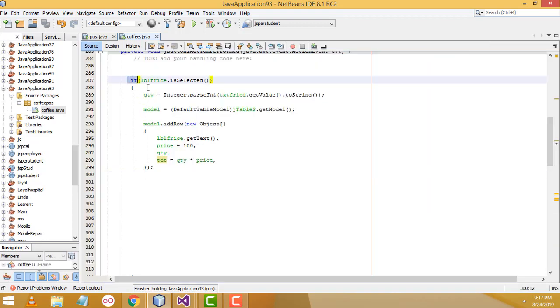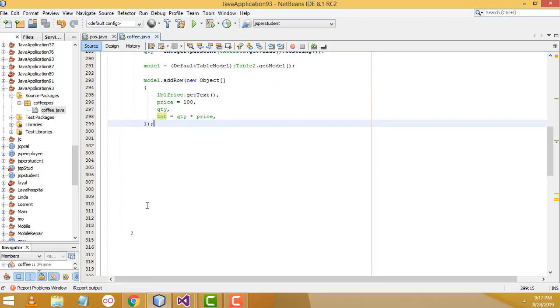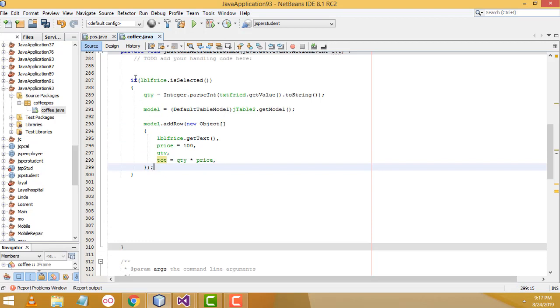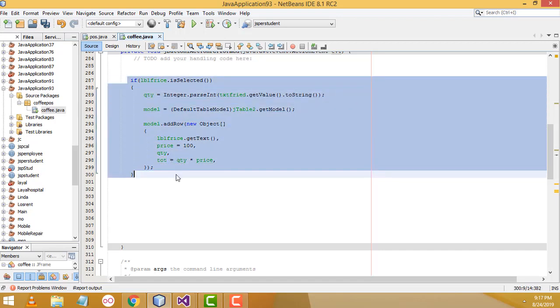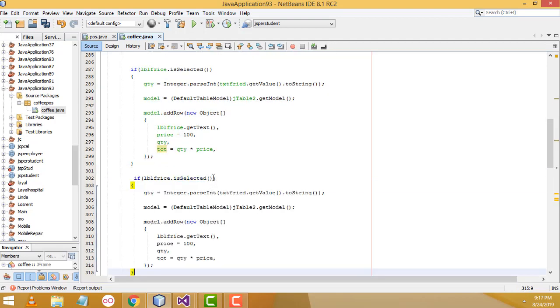So here I am going to write the same if, we have to press Control C to copy. This if is starting here, it is entered here, right? It's starting, it's ending, right? This one you should be careful when you are writing the bracket. This bracket's starting position is here, its closing position is here, right? Now what I am going to do is copy the same if, Control C to copy, Control V to paste here.